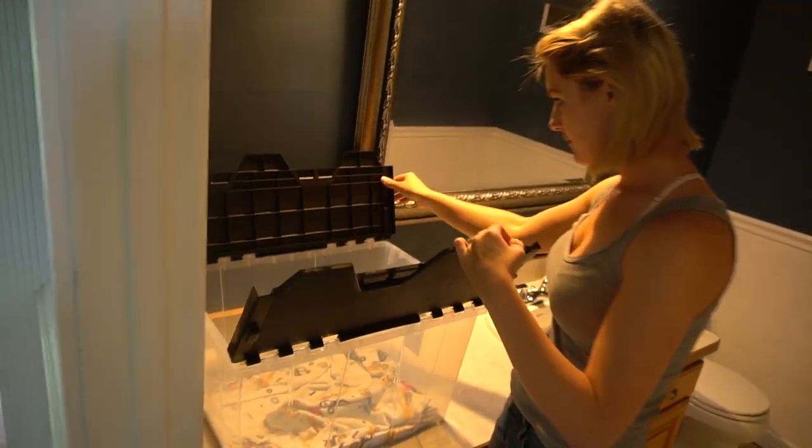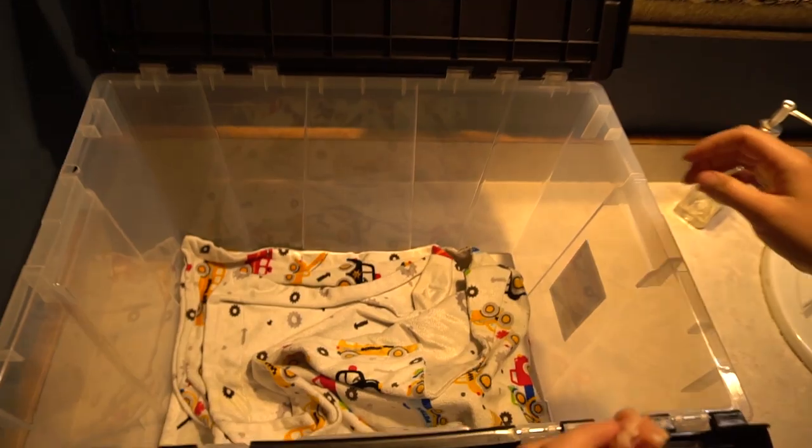Alright, so we've been feeding this guy baby quail recently, but he also loves raw chicken. So we're gonna give him a little bit of raw chicken before we set him free. Dez is about to get him out of his little bin. Oh, he's under the blankets. Oops, sorry.